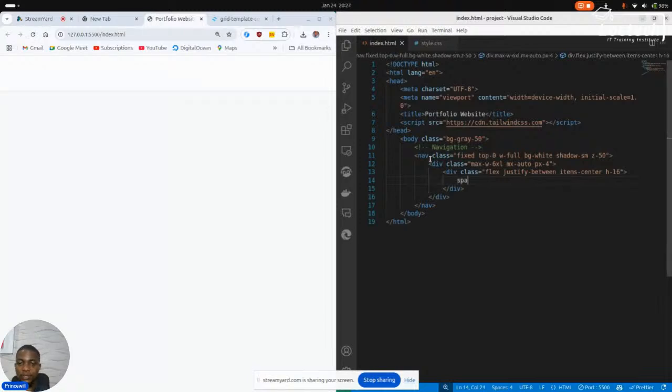So we'll go ahead and then create our span. Then span will have a class. Then set this to text-xl, font-bold, text, set the text color now to indigo, setting it to indigo-600. Okay, indigo-600.